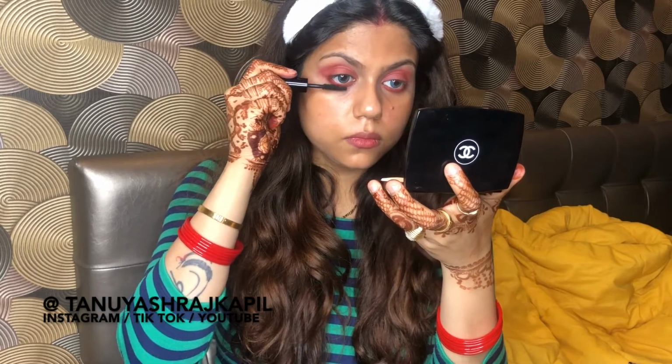Next, I'm using my favorite mascara from Bobbi Brown. Just using some coats on the top as well as the bottom.